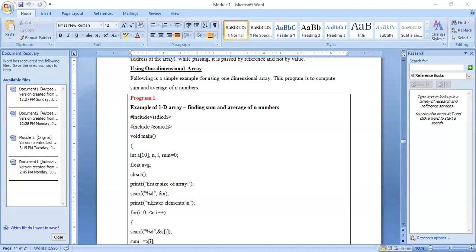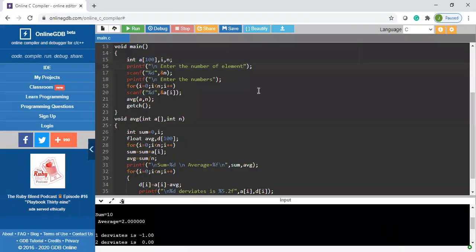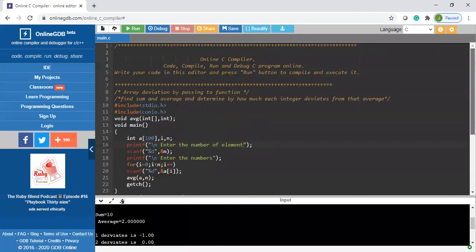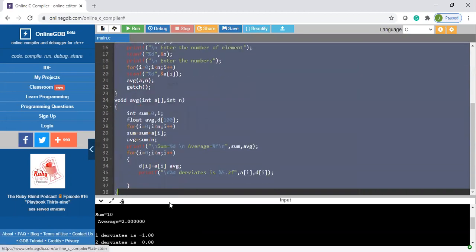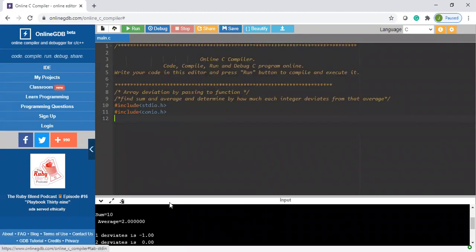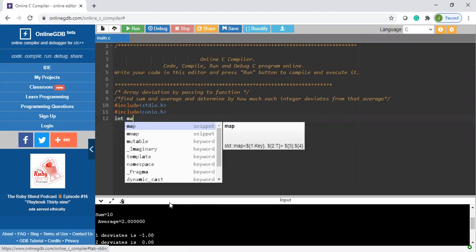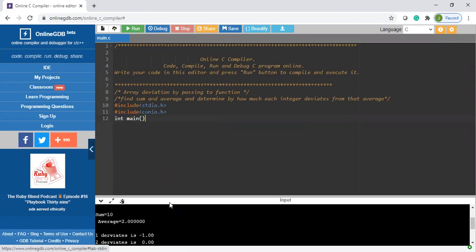So let's see the sample program for string copy. We will have the main, which is of the return type int.